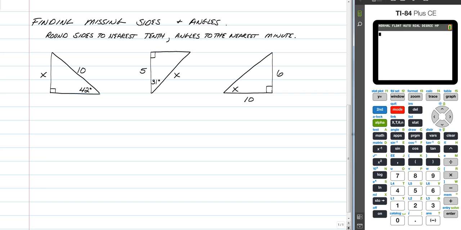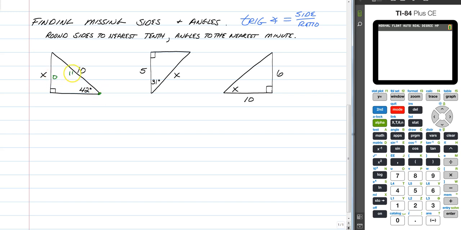So, how do we set these up? Well, basically what you need to do is pick a trig function. That could be sine, cosine, or tangent. And the angle measure always goes right after that, and then it's equal to your side ratio. So that is going to depend on what you have. So sine would be opposite over hypotenuse, and cosine is adjacent over hypotenuse. So you have to really analyze what you're working with. So for this one, we would be standing on 42.